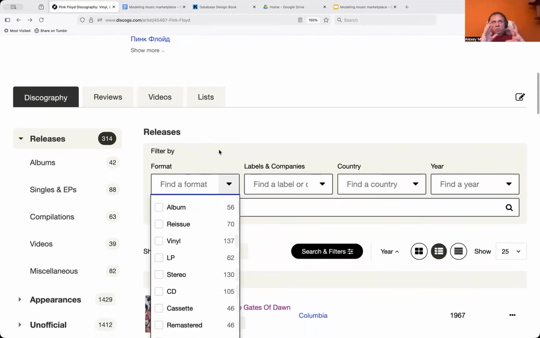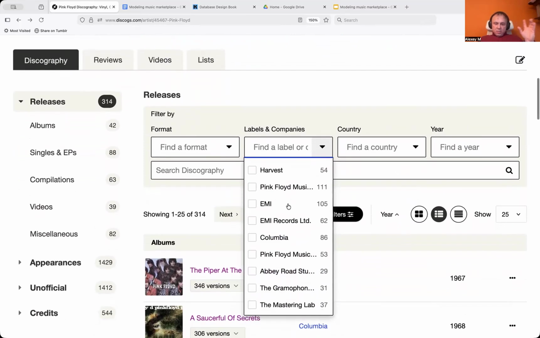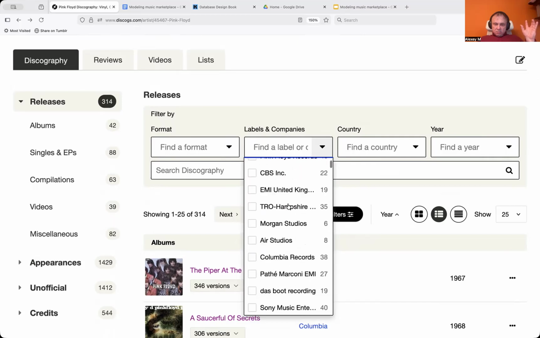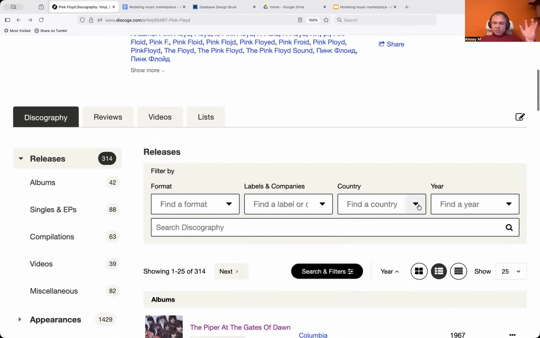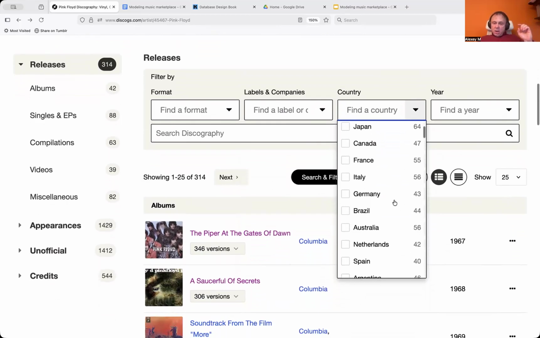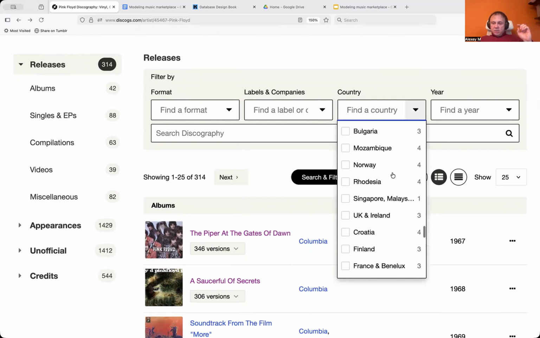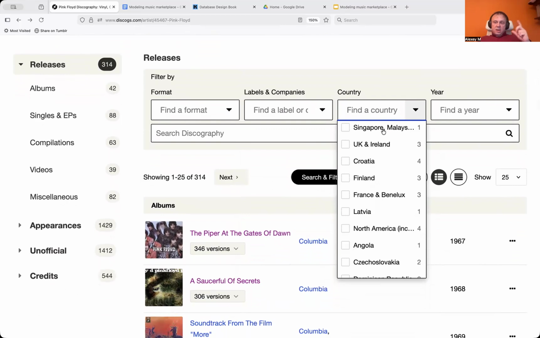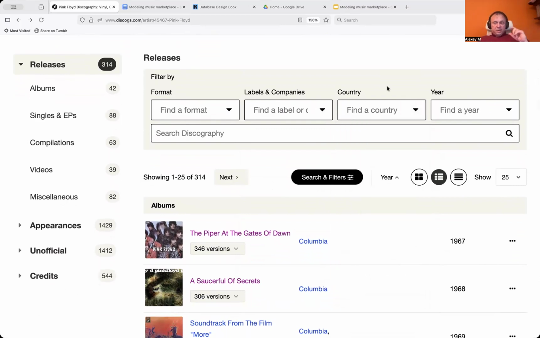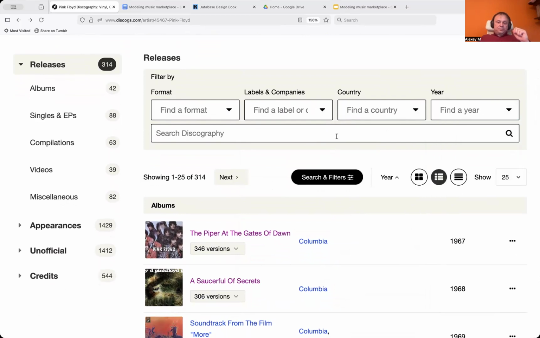Let's see what all of that means later. Then we have labels: EMI, Columbia, and so on. Country: US, UK, Europe. Europe is also a country. And if you scroll a bit lower, you can see that there are also sometimes Australia and New Zealand, or Singapore and Malaysia, so several countries can count as one country. Let's find out how to model this. Year is very easy. It's just a list of years.